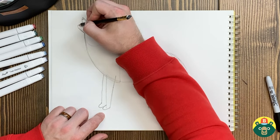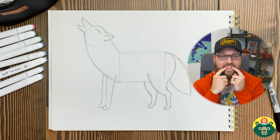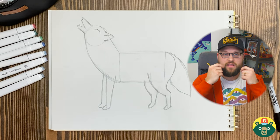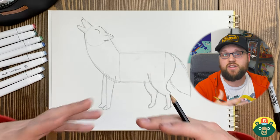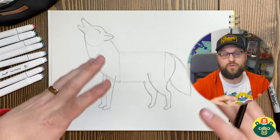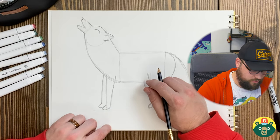You may want to add a little teeth in there if you'd like — they do have really big fangs. Those are the pointy teeth on the front of your mouth, not your front teeth but the ones on the side. They have sharp fangs for hunting and they're really good at hunting. They actually hunt in packs — a group of wolves is called a pack of wolves. They'll go and hunt bigger animals together, because together they can take down really, really big animals.